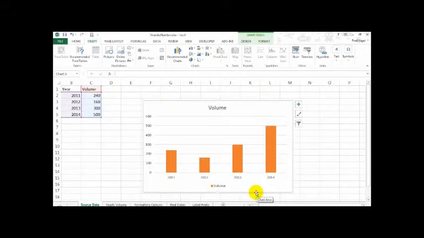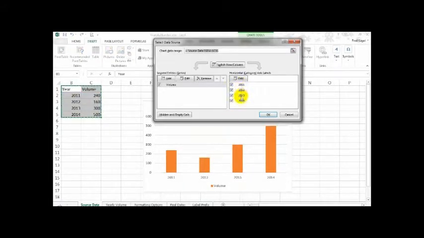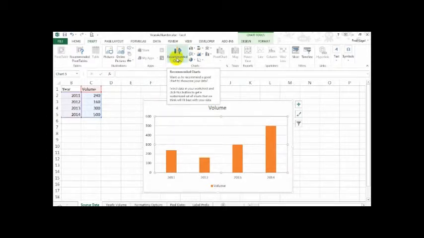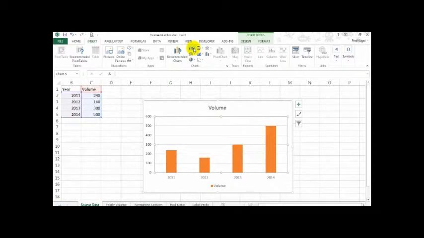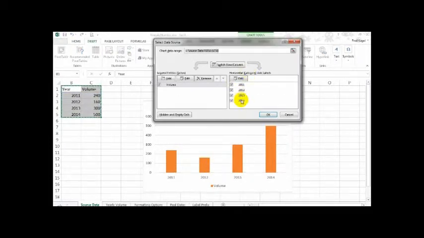So, the magic is done for you. And by doing some backwards engineering, if you right-click, select data, and you'll see that the same thing we just did manually, where the horizontal axis corresponds to the years, is now correct. And the vertical axis, what they're calling the series, is volume, and that is correct. So, in 2013, I can luck out. I can do the recommended charts, or I can play around with the column chart and then make sure that my data, right-click, select data, corresponds to really what I want to chart.